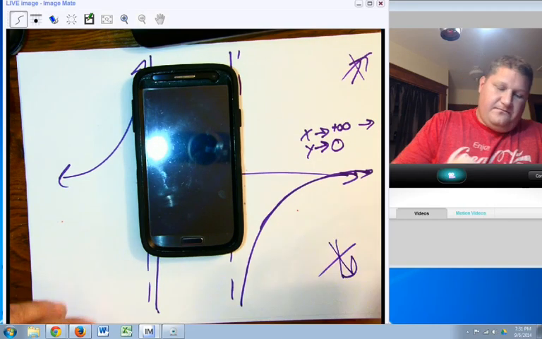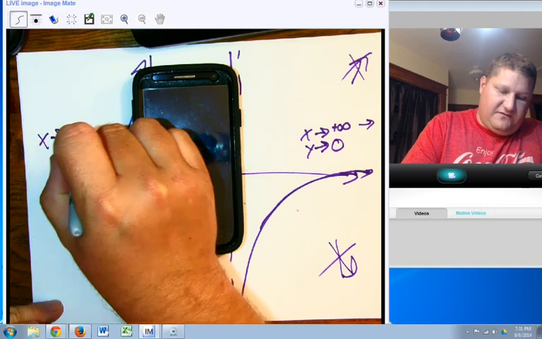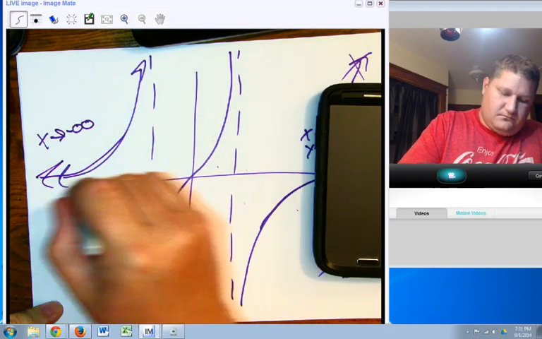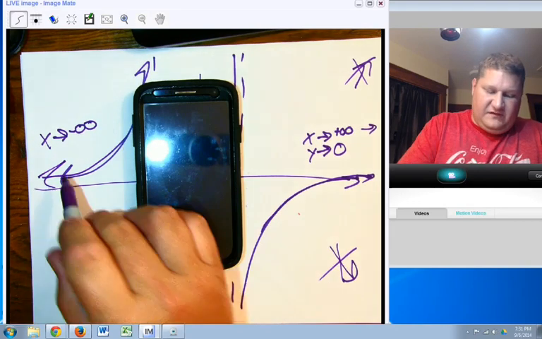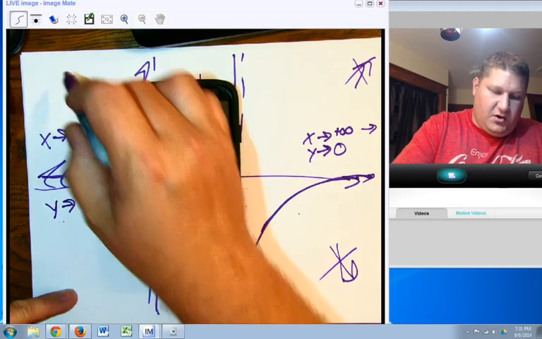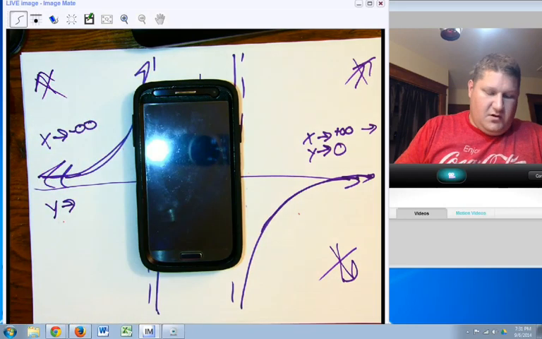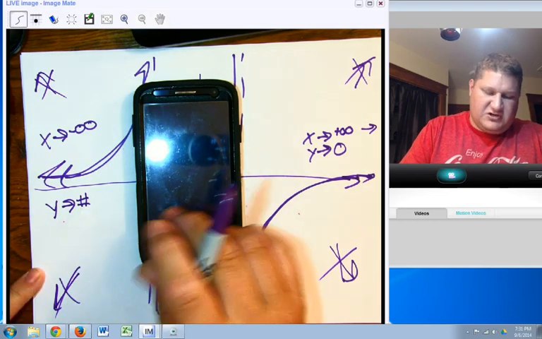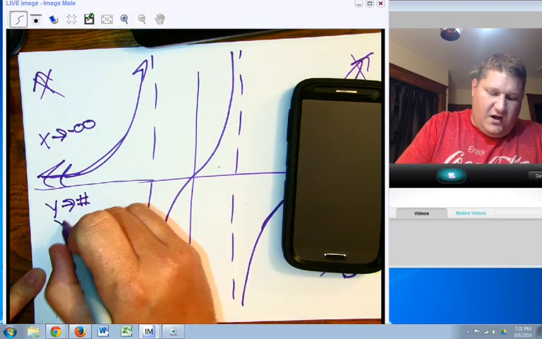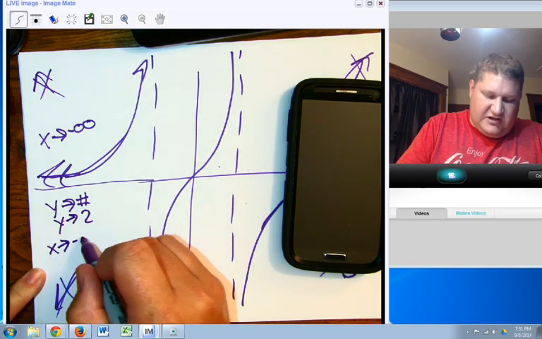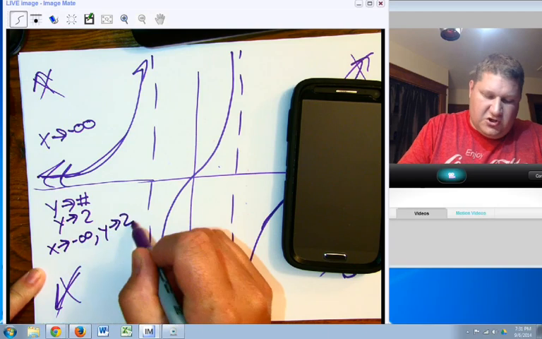Now, as x goes to negative infinity, goes this way. Now, it doesn't have to go to 0. Let's say it levels off fairly high. We're certainly not going to say that y goes up. We're certainly not going to say y goes down. We're going to have to say y levels off somewhere, and it may level off at some number. Just for random, I'm going to say y seems to be approaching positive 2. So I would say as x goes to negative infinity, y goes to 2.